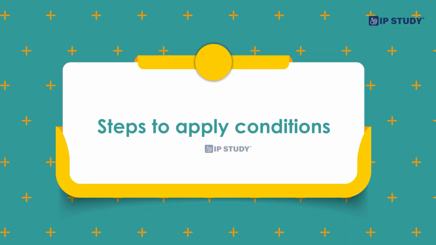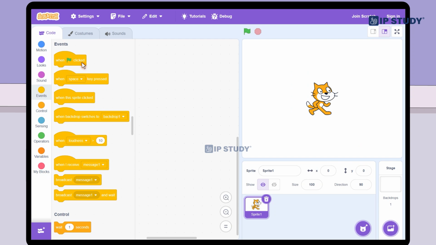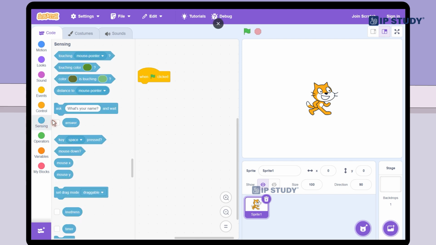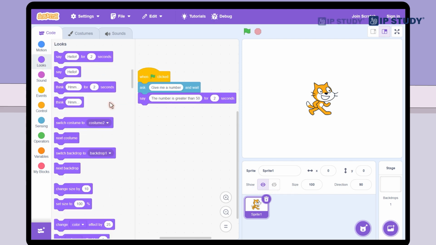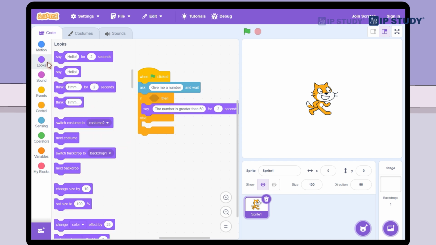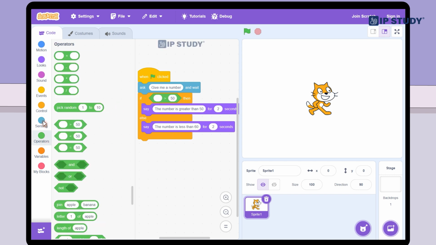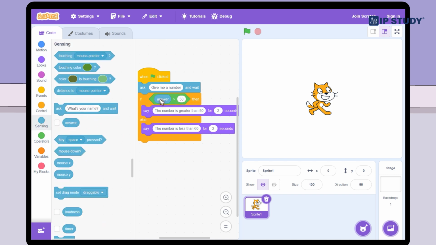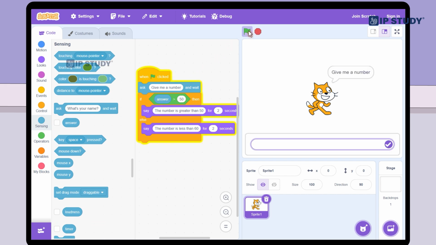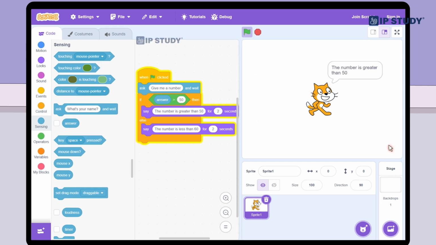Steps to apply conditions. First, open Scratch. Second, use if-then blocks to create conditions for sprite actions. Third, run the script to see how the sprite reacts based on conditions.